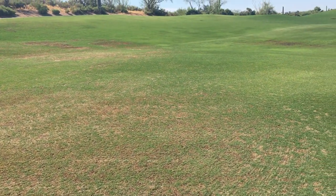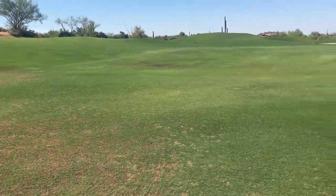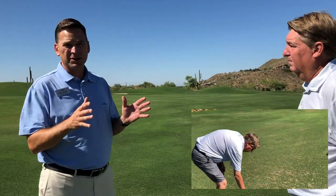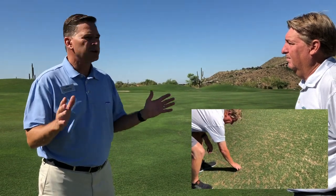Here we are now on Geronimo. As you look around, we've still got some Bermuda to grow in. We're waiting for better days — get that dew point up. But if you look at this hole there's plenty of Bermuda here, and we just need to fill it in — it will take two to three more weeks to reach where we want. One thing we should set as an expectation with members is that when we open on July 15th it's not going to be perfect. This number nine is one of the worst holes because it's so hilly. But we've got some really good holes and some not-so-great holes. August 1st I think everything will be great.